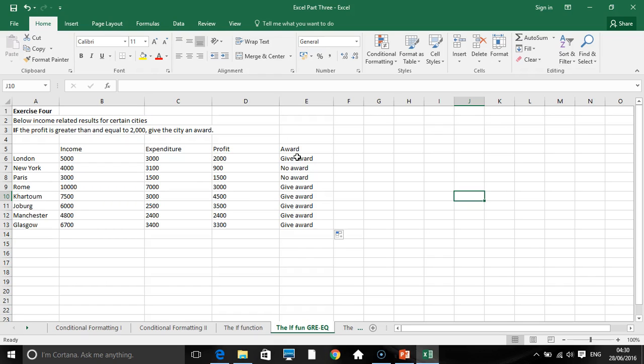So from this lecture, I want you to take away practice this idea of being able to use the if function, yes, and work through this because I'm going to send you these slides. So work through this and make sure you're comfortable with this idea of the if function.